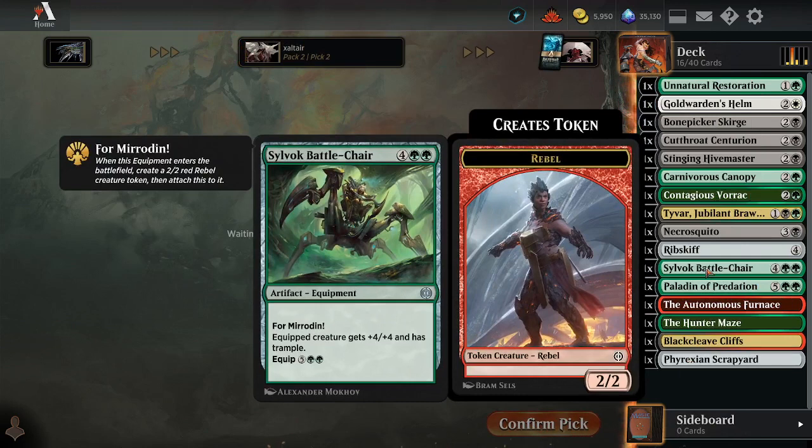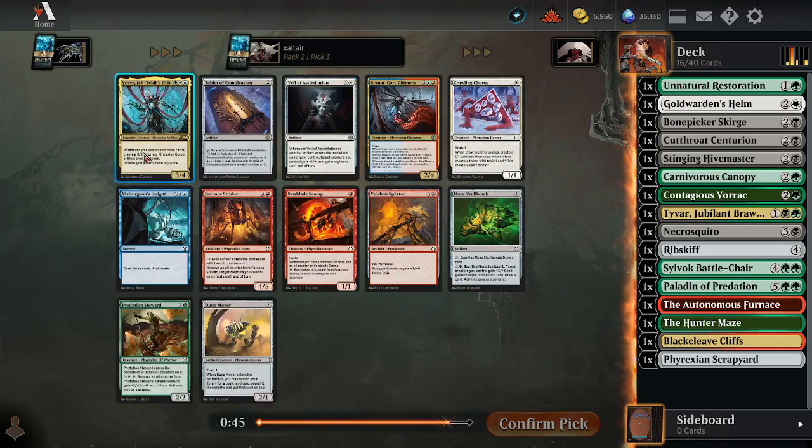Yes, it is 7 mana to equip. But once you equip it, especially if you put it on a flyer, it's just huge. +4/+4 and trample is huge. And it does put a 2/2 on the battlefield, which comes equipped. So it's actually a 6/6 with trample for 6 mana. So I don't understand what the point is. We might have picked it too early, like pick 2. But as we say, it worked for us before.